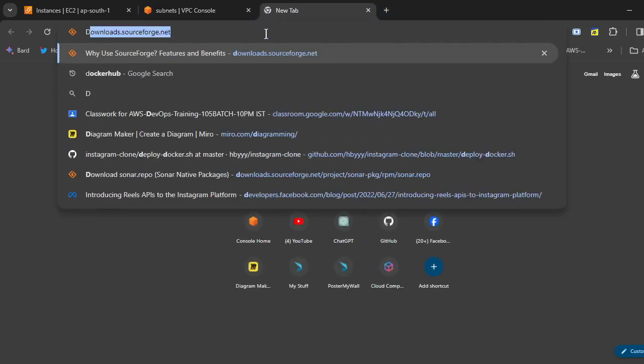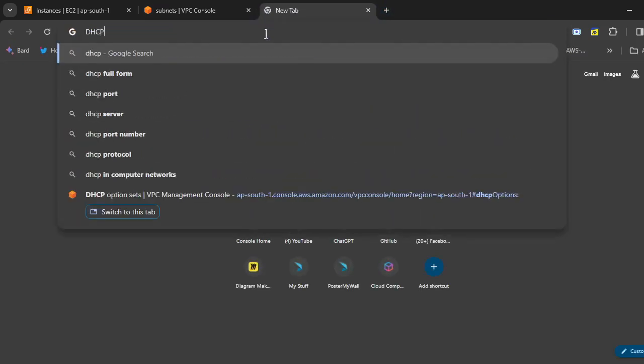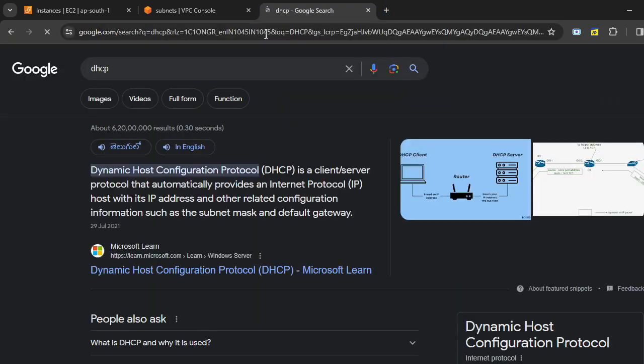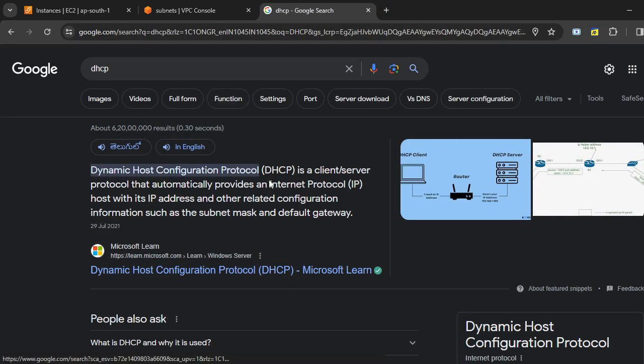Dynamic Host Configuration Protocol, DHCP. We can also call it the DORA process. This is the process you can see on the right side. This is how your mobile connects to your Wi-Fi automatically. This process allocates a random IP address from a pool of IP addresses. It will pick one IP address and give it to you randomly. So this is DHCP, Dynamic Host Configuration Protocol. That works here actually.